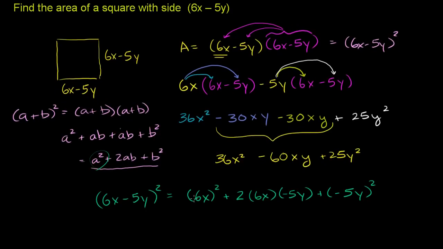And then this will simplify to 6x squared is 36x squared plus, actually there's going to be a negative here because it's going to be 2 times 6 is 12 times negative 5 is negative 60. We have x and a y, and then negative 5y squared is positive 25y squared. So hopefully you saw multiple ways to do this. If you saw this pattern immediately, and if you knew this pattern immediately, you could just cut to the chase and go straight here. You wouldn't have to do the distributive property twice. Although this will never be wrong.